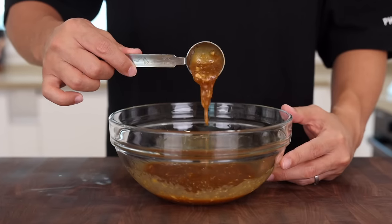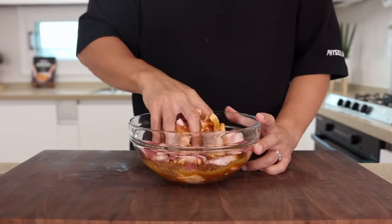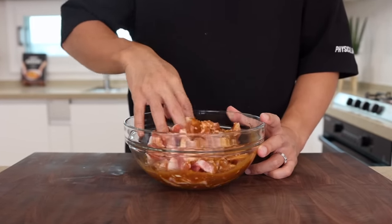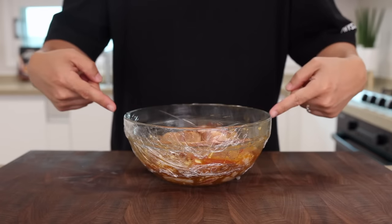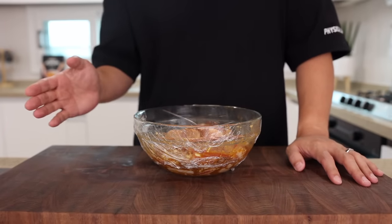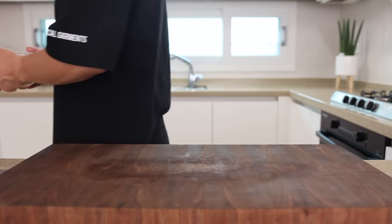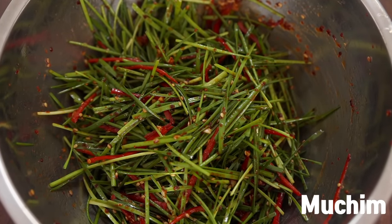So simple, right? Now to our marinade, add in our pork and give it a good massage. And then cover it with plastic wrap and give it some privacy in the fridge for at least 30 minutes. For information, if you let them have a nice vacation, like overnight, they will give you the best Korean barbecue experience. This time, let's make muchim, a Korean style salad.